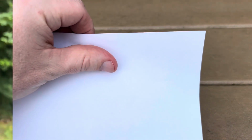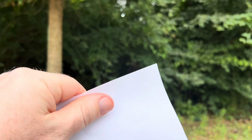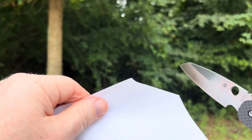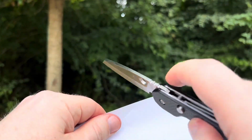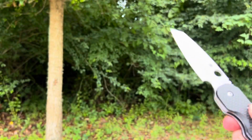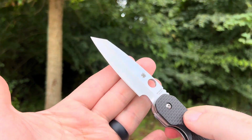I think I'm gonna move my camera just a little bit. And for those of you who are not aware, different types of tests that you can do with your knives, paper test is one of the best ways to test sharpness of a knife. Oh, dang. Yeah, this thing's like a razor, guys. Yeah, no questions. I don't even need to do any more. I'm really satisfied with this.